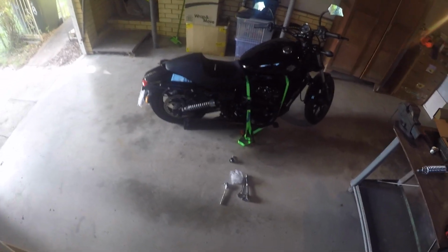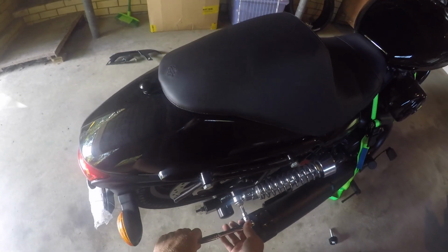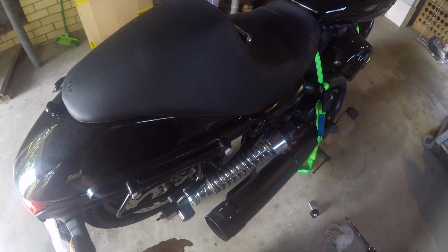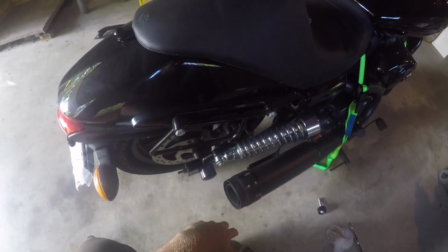That is crazy low on the rear. So yeah, this is now allowing me to get into here without any hindrance from the exhaust or anything. Probably the safer way to do it if your exhaust is sort of in the way, like mine was.